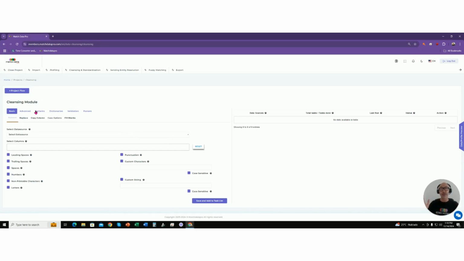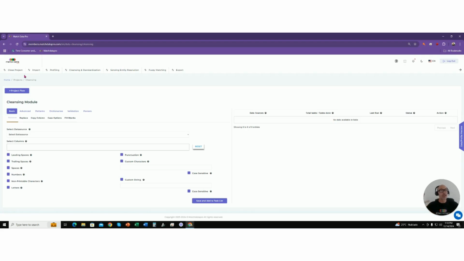So on the left side of the screen here, we're essentially looking at a variety of different data cleansing tools, right? And the way that most of these tools work is that we make big broad stroke changes against the data set to cleanse the data set, or to normalize, standardize, or transform the data set. But we allow you a great deal of control in terms of how you make these changes, right?